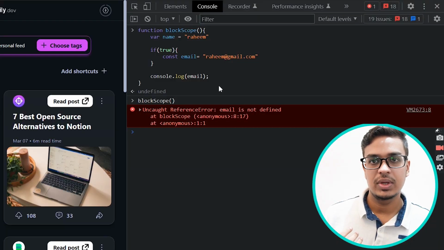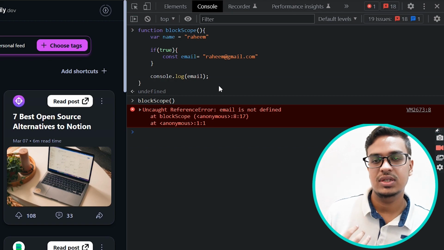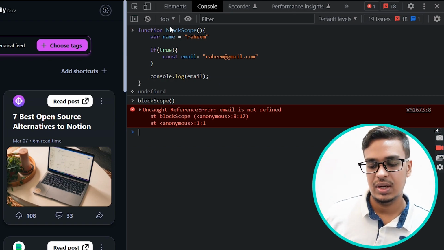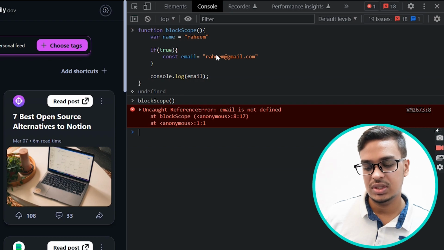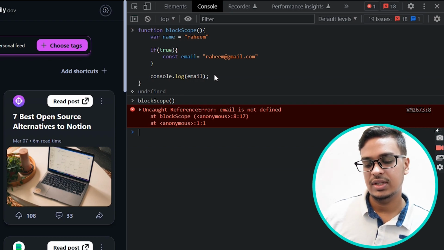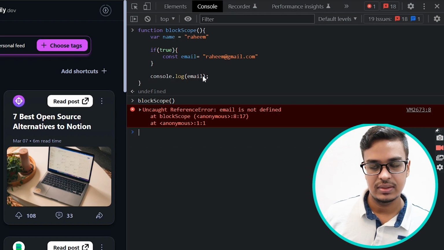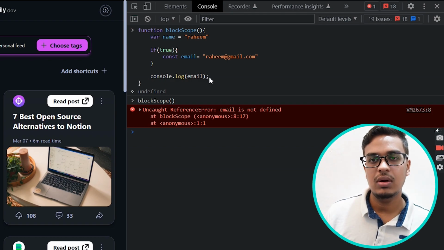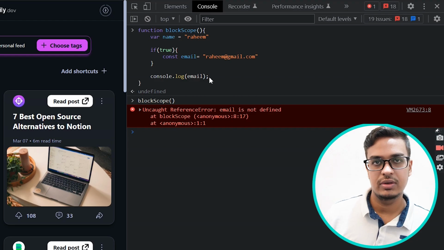So what const and let do is, they are introduced as block level scope. In this block level scope, like an if with open bracket and close bracket, if you declare using const or let inside, it is not accessible outside, even outside of the function. Inside the function, if you declare a variable like this in an if condition, const email is not accessible after the block is ended. It's only available inside this block, not outside of the block.